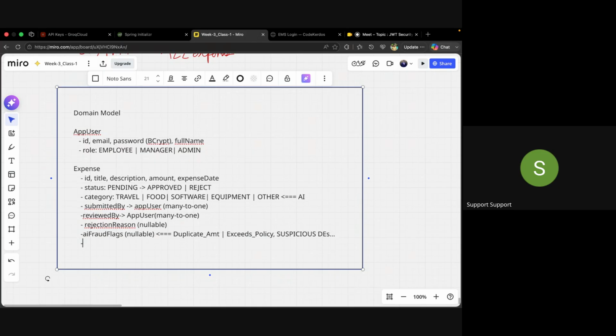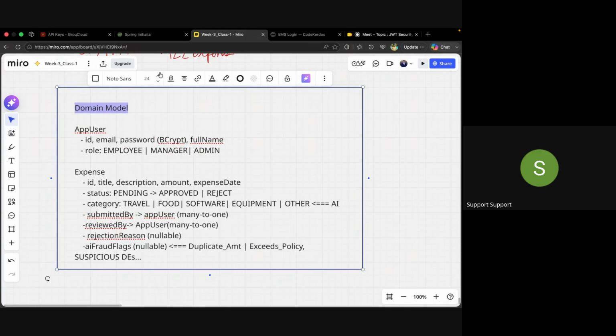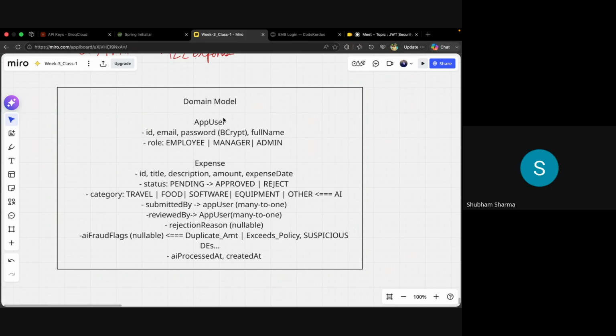And the last one is your AI processed at, when this one is created. So this is what your domain model is going to look like. So guys, what do you think? This is fine? This is good.